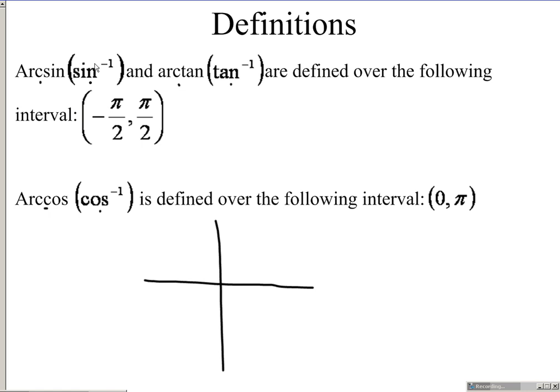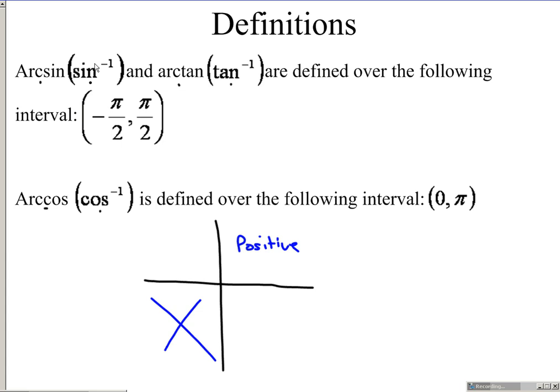Reason being, when you're dealing with the arc or inverse trig functions, remember, first of all, that you will never use quadrant 3 for a reference triangle. If arcsine, arctangent, or arccosine are positive values, then you are going to use quadrant 1. Anytime that you're dealing with an arc or inverse trig function and it's positive, you will draw it in quadrant 1.